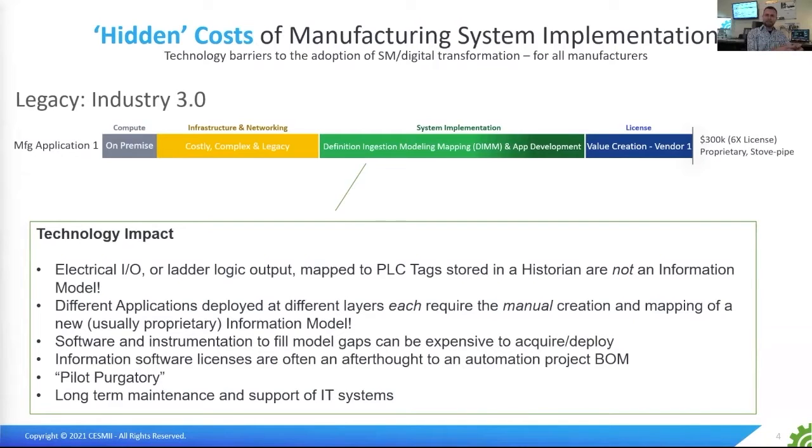If we can't fulfill the information model that an application requires, if it needs data in order to help us make a decision and we don't have that data, we need to add it. We may need to add additional instrumentation, or maybe we'll experiment with newer technology like soft sensors using machine learning to try to estimate values that we can't gather. Or maybe we even have to revert to new human processes where we send somebody out with a clipboard to record some values so that we can fill in the gaps.